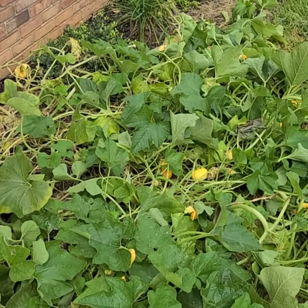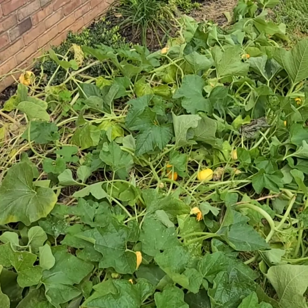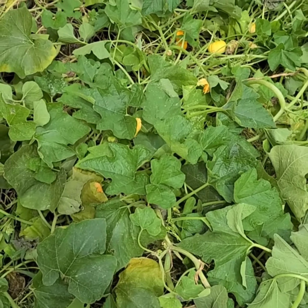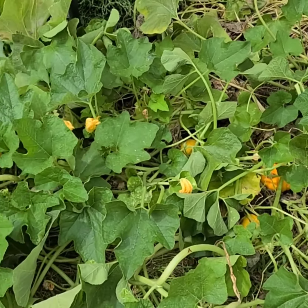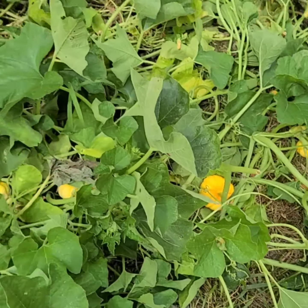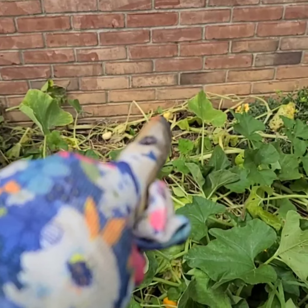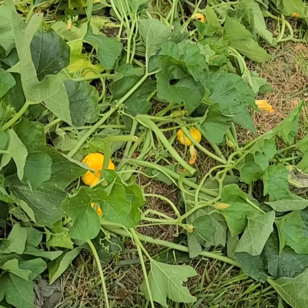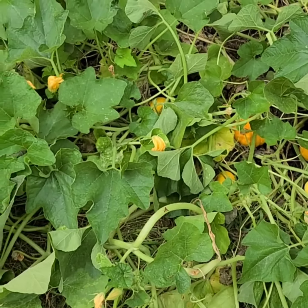It's now the end of July, so I'm gonna go ahead and harvest the ones that are in here because I don't want them to start rotting. That one back there has been laying on the ground too long and it's getting soft and beginning to rot. So before we lose any more of them I'm going to harvest them - I'm gonna cut them off.